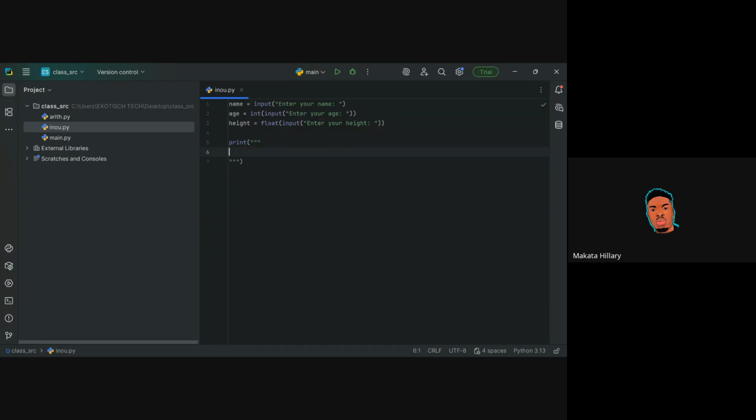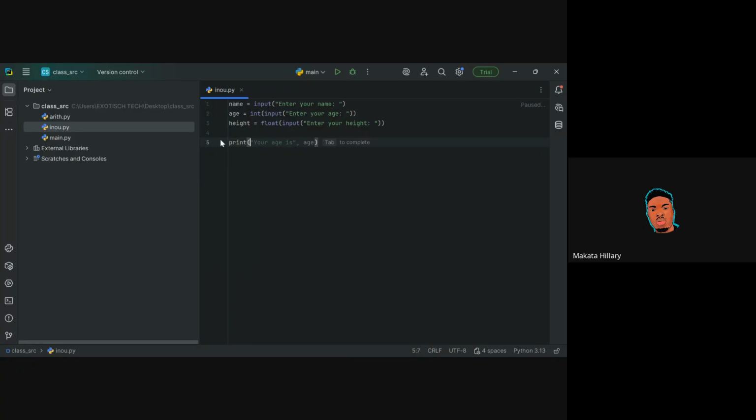So in this case, we say hello. No, this won't work as you want it to work. So let's just use a normal print statement.